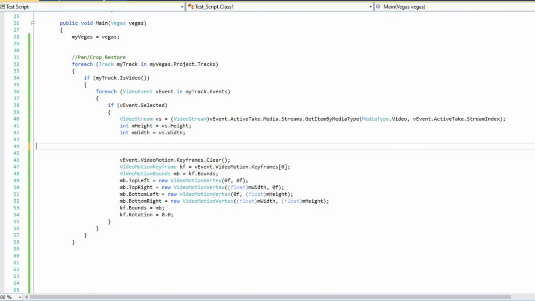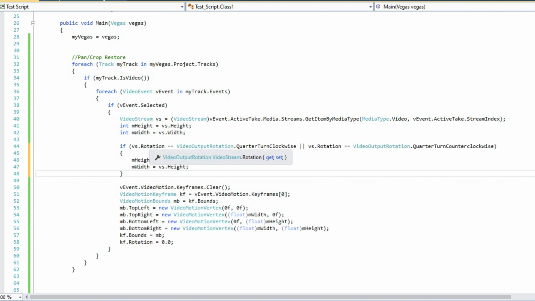When you take a picture with your phone and you have the phone rotated, it actually takes the same picture as if you had not rotated, but it just tells Vegas that it is rotated. So what we need to do is look at the VS rotation. That's the video stream, VS rotation.